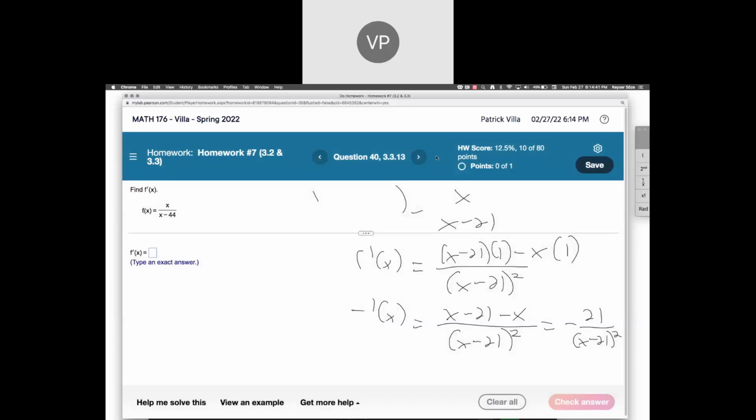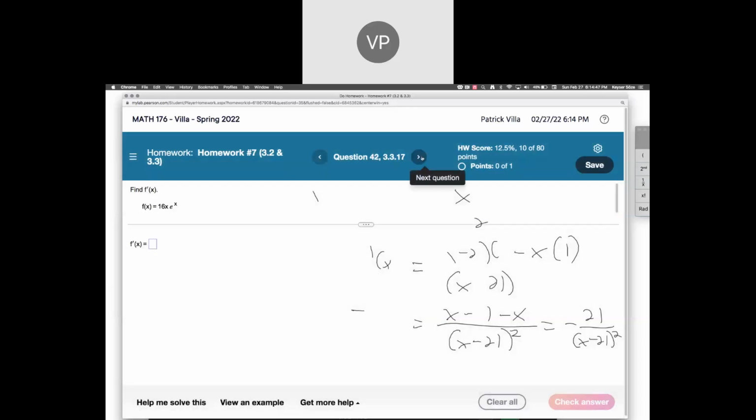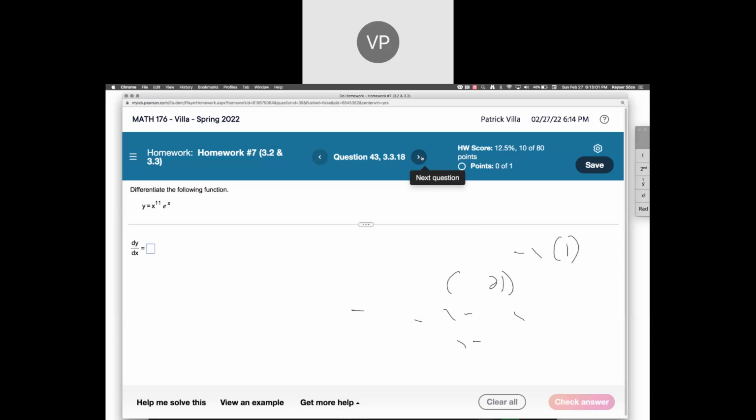And kind of like the last homework, you're going to see that a lot of these are not so bad. They're small, quick hitting problems. They're not exactly super long in working them out. So that's why I want to make sure we get through as many as we can. There's a lot of them, but they're a little bit quicker. Okay, so number 43, they're asking us to differentiate this one.